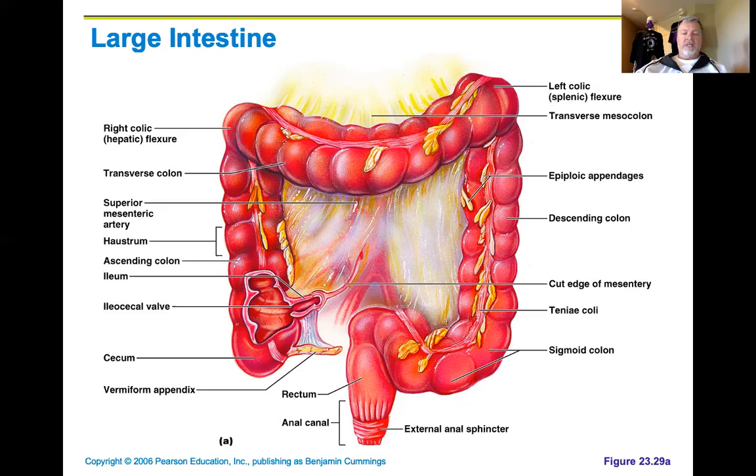While we're down there, you can see your appendix, your vermiform appendix. That is lymphatic tissue. If you've ever heard about appendicitis, that's the inflammation of this, or the attack by bacteria or whatever on this tissue. In case you ever worry about your appendix, on the right side, if you put your finger in your belly button and your other hand on your iliac crest, your bones, and go halfway between the two, you should be real close to being right over your appendix.